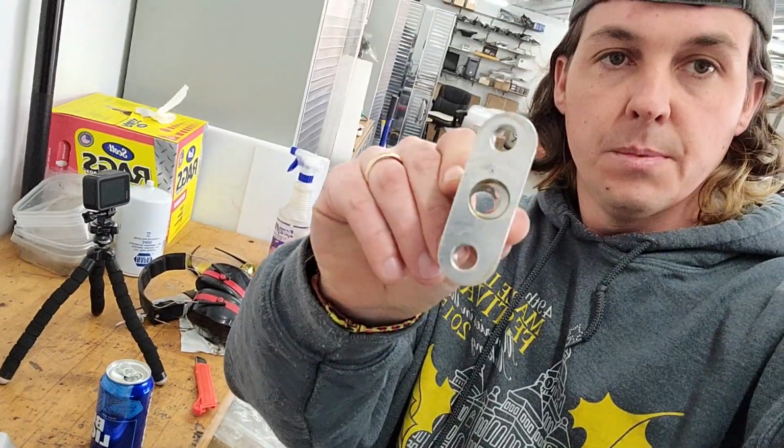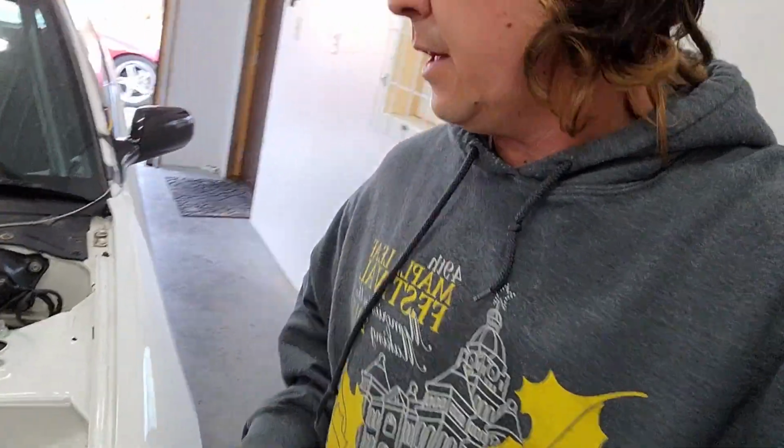The way it's machined is stupid. It's thin on one edge and thick on the other edge. And it basically takes a custom gasket. Yeah, I think she's happy.